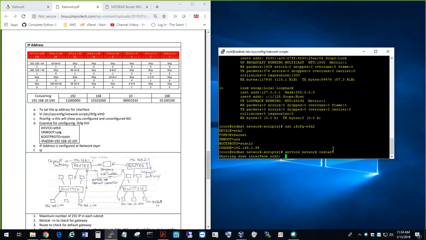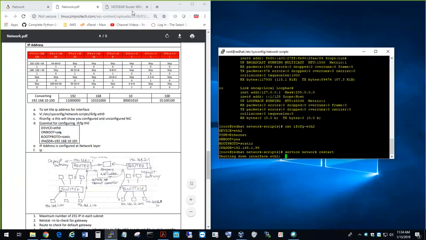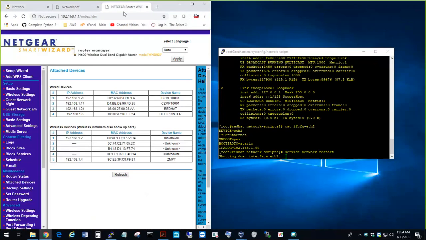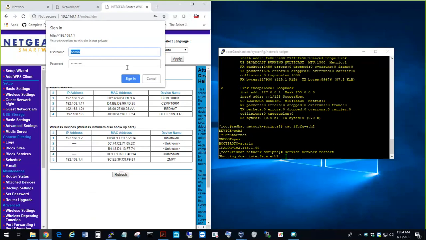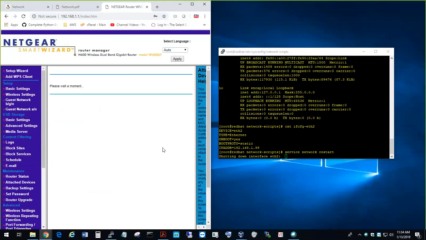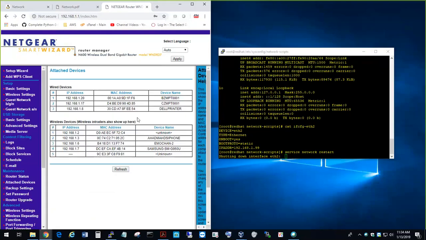It says it's shutting down interface, and then let's see if it's going to bring the new IP address. Okay, see, it's gone from here.